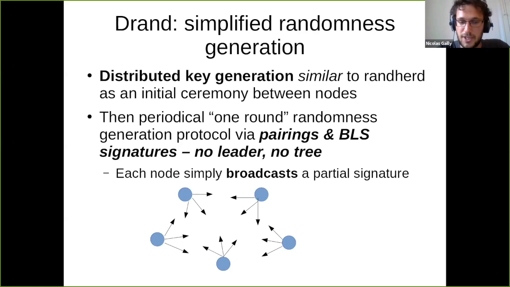So at the end, we have each node holding a share of a secret and not a share of a point. With this, you can enable distributed signatures, distributed encryption, and many other things. Once we have this, the set of nodes simply do partial signatures. I'm going to explain what that is later on. They broadcast these partial signatures, and everybody records them and aggregates locally to generate this randomness. So let's see how that works.